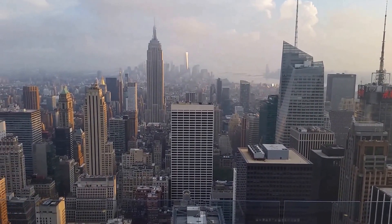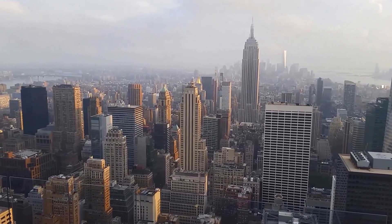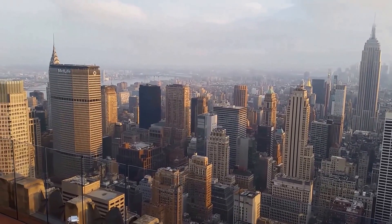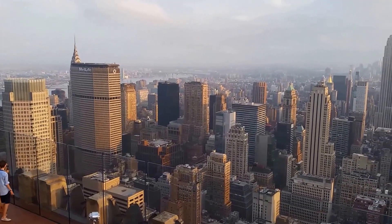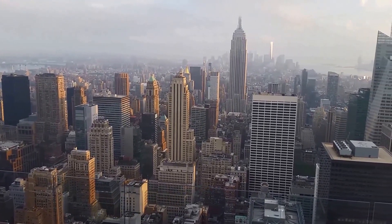I think it's almost a nicer observation deck than the Empire State Building. This one's outdoorsy. I'm back a little bit — you can get a little closer there, but it has glass in front for people who are a little bit nervous about that. And they also have indoor observations if you're afraid of heights.